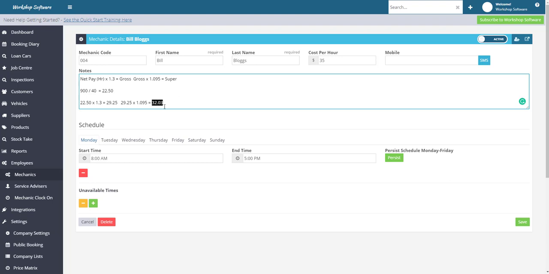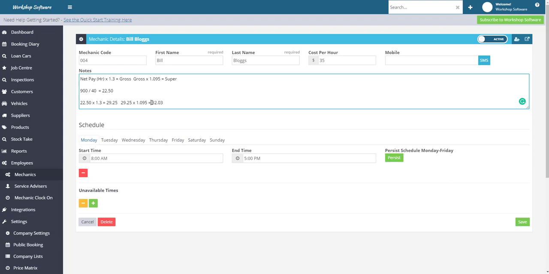Now, what we also recommend that you do is, because the workshop needs to pay for a workers' compensation policy or an accident policy on an annualized basis, that is another additional cost for the workshop, as well as the annual leave which any of your mechanics will take as they work through a year. So you need to set aside the funds for this. We say that those are costs to the business, so they should be captured.